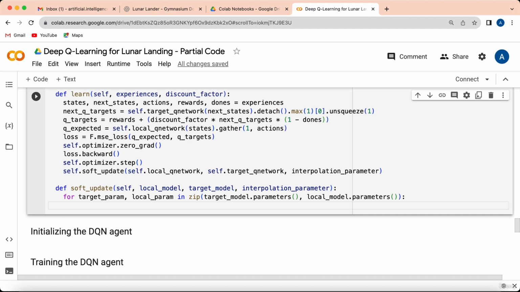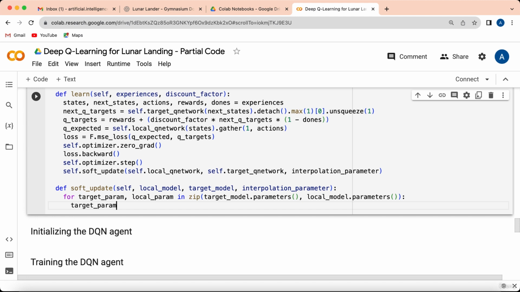So actually now is the time to do the soft update. And so as a reminder, the soft update consists of softly updating the target model parameters using the weighted average of the local and target parameters. And so first here we're going to take our target parameters, target param, and then since we want to update them, we could do an update like this, but instead we're actually going to use the copy function to update the parameters of the target queue network.